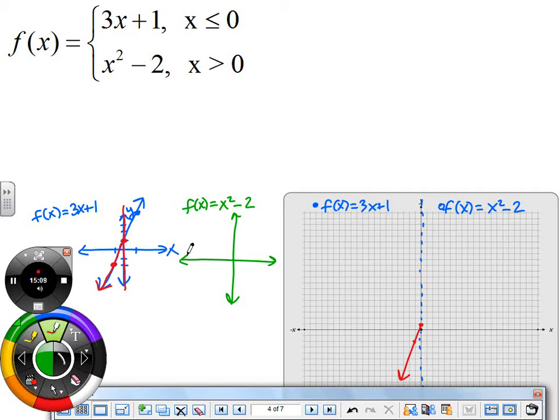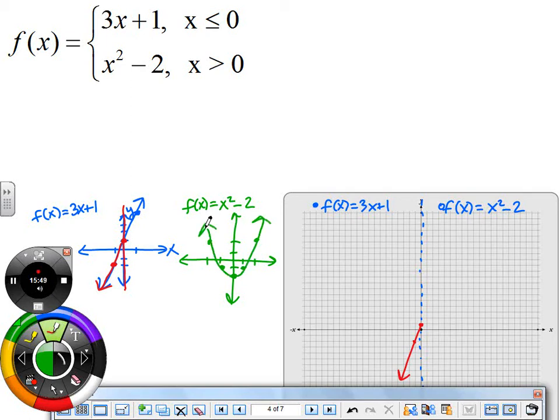So if the equation is x squared minus 2, what transformations have been made from the parent function? Down 2, and that's it. Okay? So normally our vertex is at 0, 0. This vertex is going to be at 0, negative 2. And are we stretching or compressing it in any way? No. So it's going to follow the normal pattern, which is one space away goes 1 unit up. And then 2 spaces away horizontally goes 4 units up. And again, how I know that is that I memorized my parent function, or I could redraw it. So this is the graph of x squared minus 2.